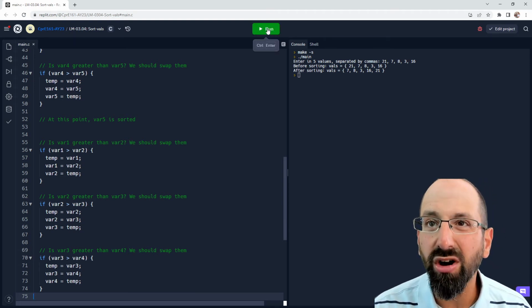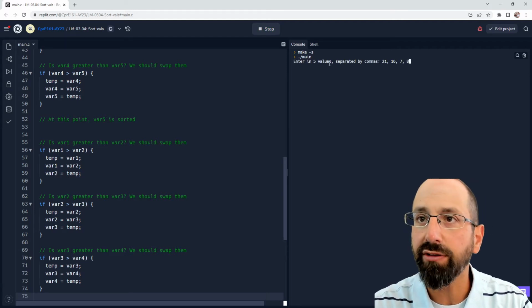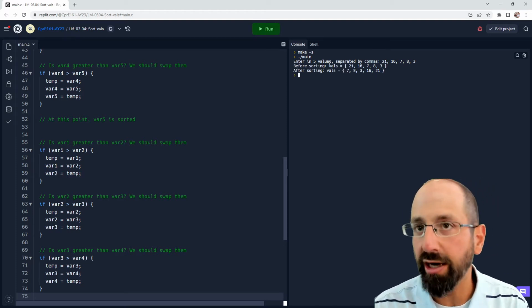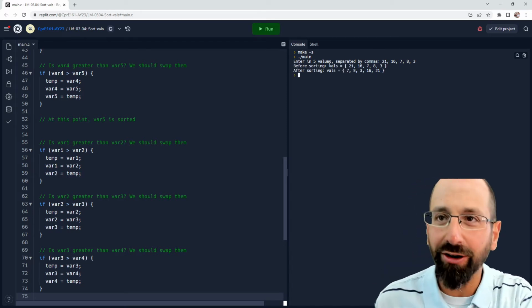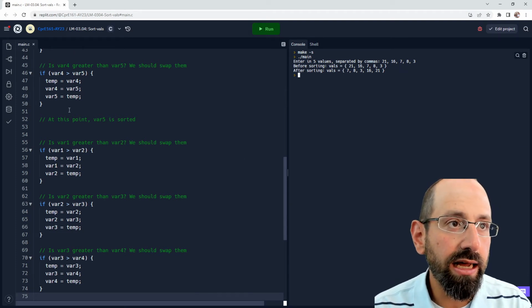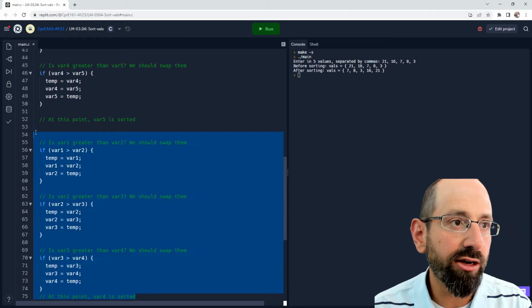We should now have, although it's not going to look that different based on what I entered. Let's put 16 earlier for that reason. Now we should have 16 and 21 are now in the right locations. Before, 16 was already in the right location, it wouldn't have looked any different. Making some progress here. I don't know if we have to overdo it, but we do have that comment. At this point, var4 is sorted. Let's copy that entire block.